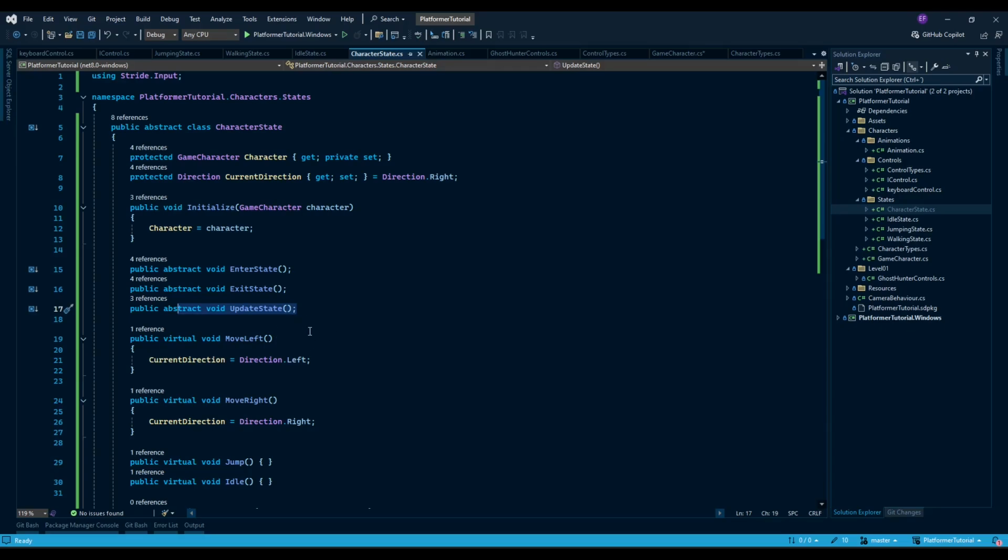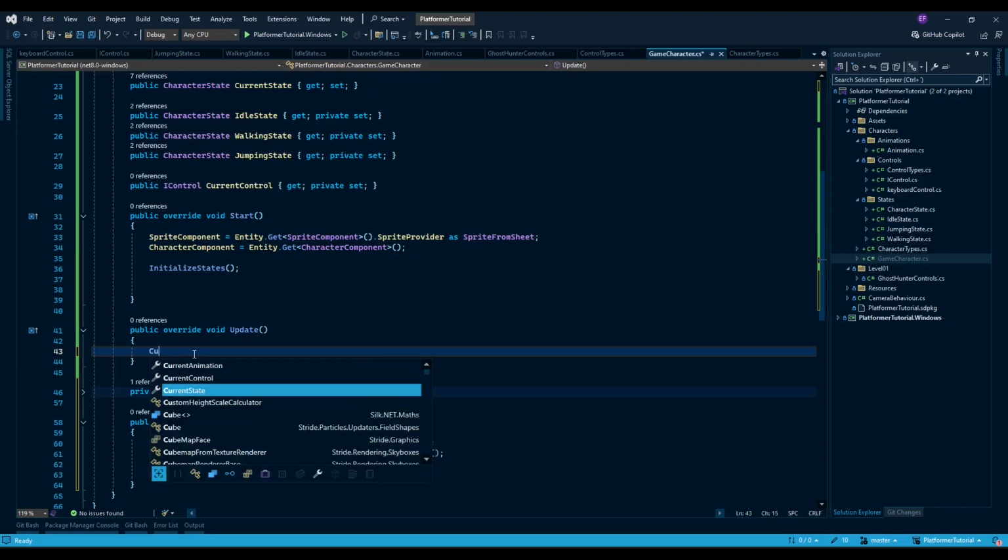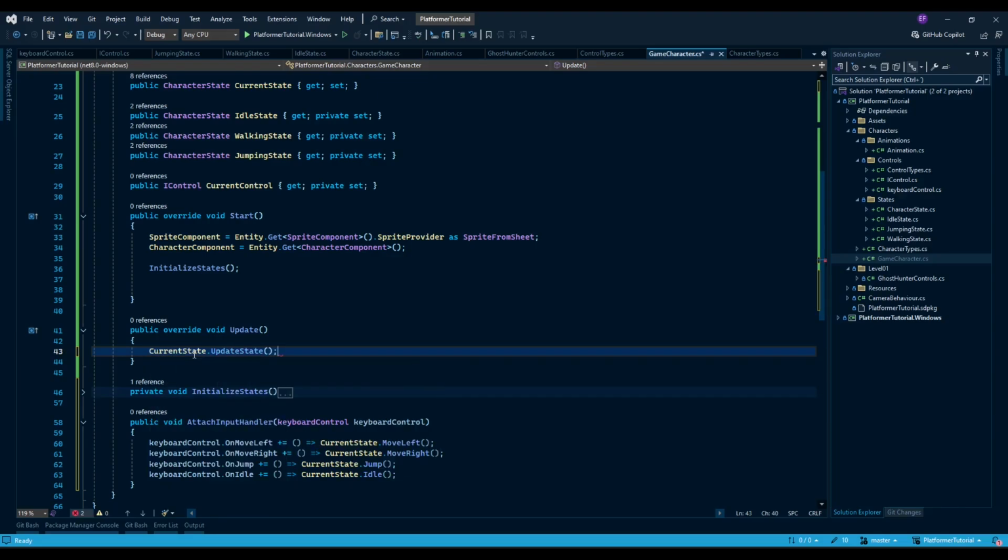So let's run that in our update method. Going back to our game character, here we are going to get the current state and run the update state, and that's it for that.